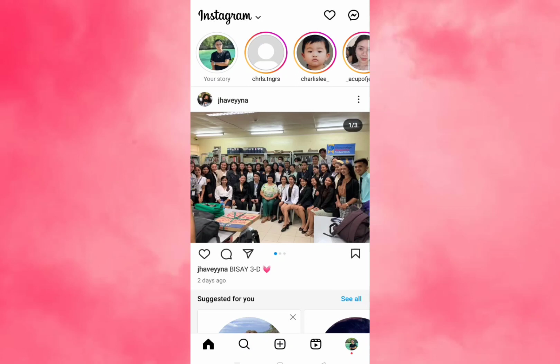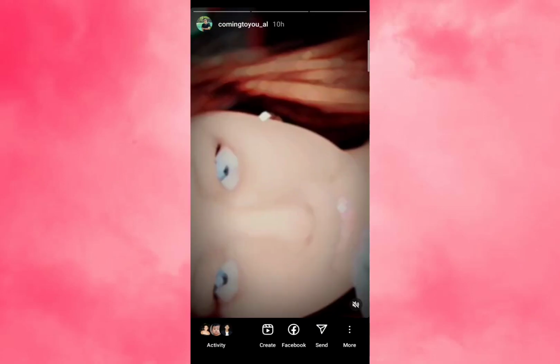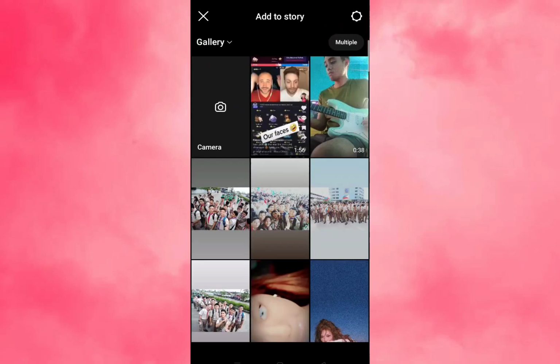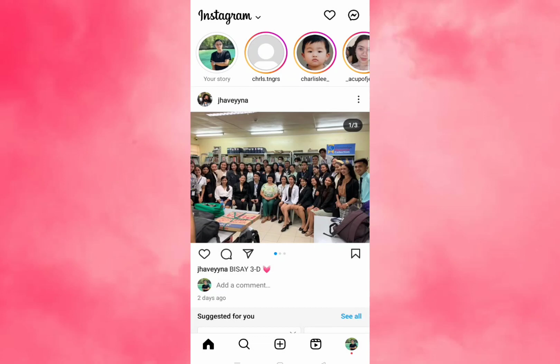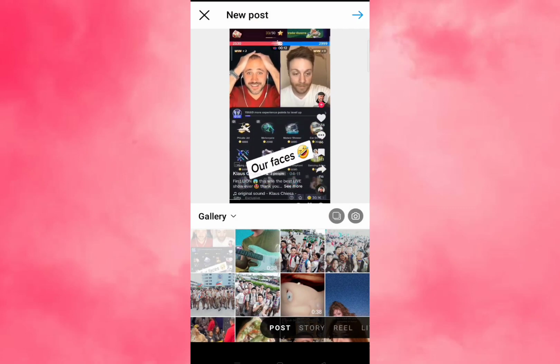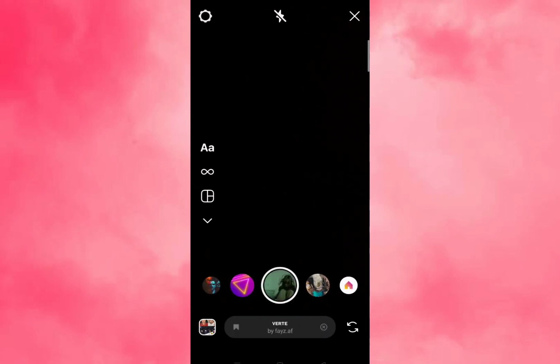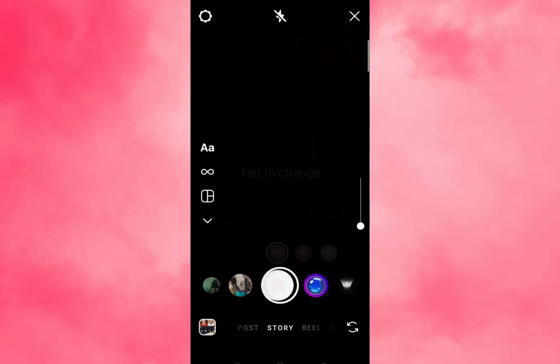And here you will see My Story. So normally, when you add your story by clicking on your profile, you will see the camera button right here. But if you don't see it, this is what you can do. Go to the home page of the app, click on the plus icon and go to Story, and that's it. So you can now access your camera for your stories on Instagram, and you can also try some filters on. So this is all working.